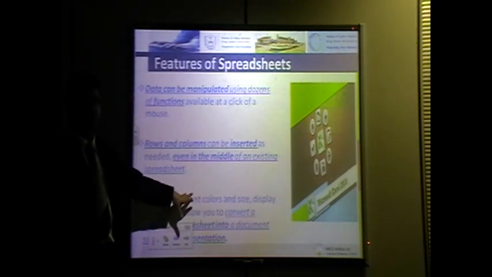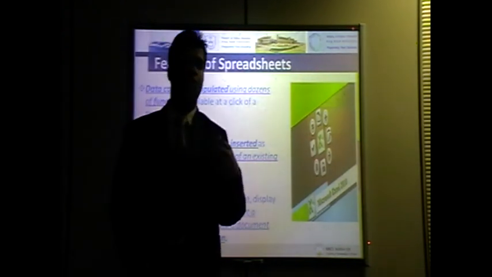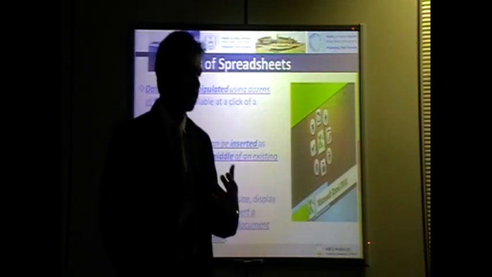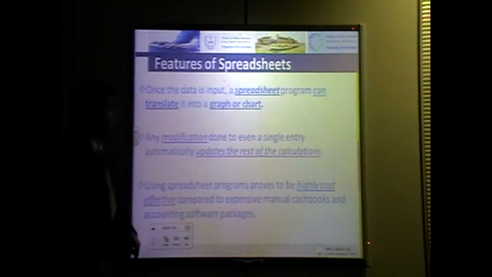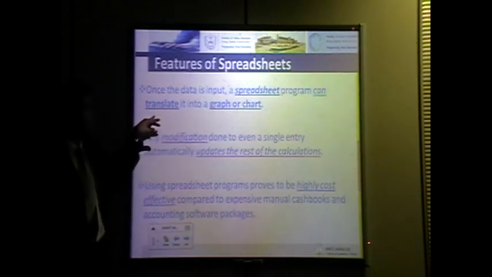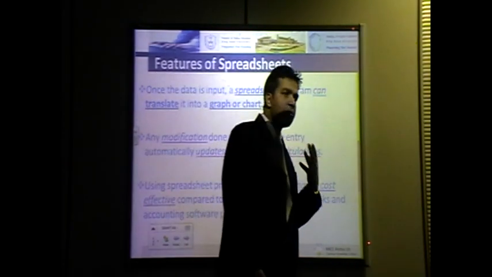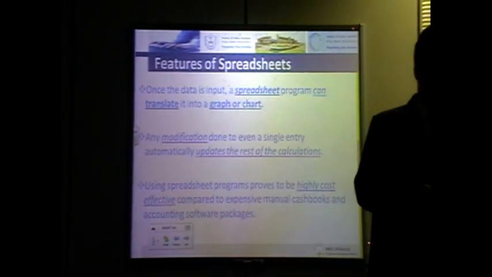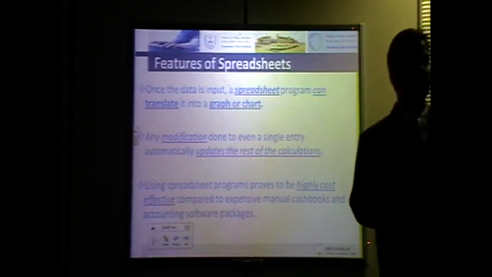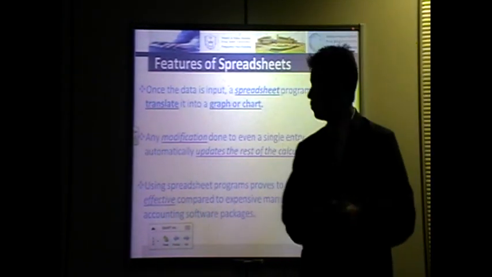Features like font color and all. As you can do in MS Word, you can do some style, some font, some color. You can do the same thing in Excel also. You can change the color. Once data is input into a spreadsheet program, it can be translated into a graph or chart. Whatever data you have inserted in Excel, you can make a chart or graph with that data. So it is very easy for you to explain your idea to others in the form of charts and graphs.